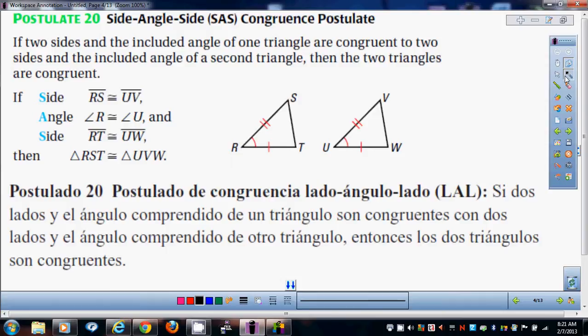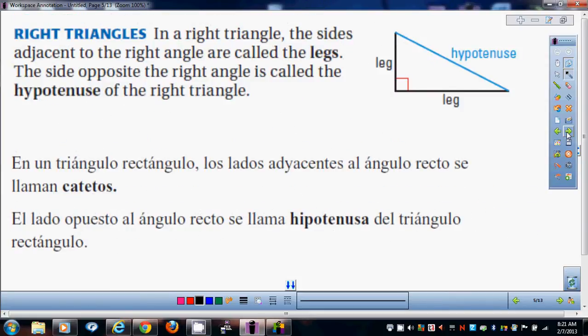There is only one time that you can use that it doesn't have to be between the sides, and you can still show the triangles congruent. We'll show that in a second. Before I show you that, you may have already known this, but we're going to talk about it anyway. Every triangle that's a right triangle. Now, let me preface this by saying, the last two theorems and postulates did not have to be right triangles. But the next one I'm going to show you does.